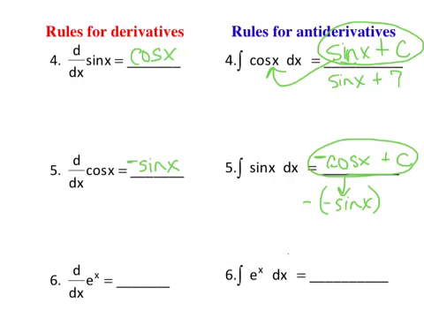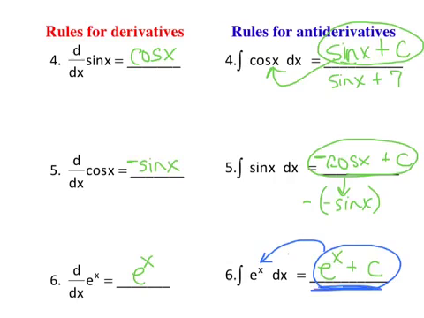And this is the easy one. It's sometimes hard because it's so easy. Since the derivative of e to the x is e to the x, the integral of e to the x is e to the x plus a constant. Now once again, why am I doing plus a constant? Because I check my answer by taking the derivative of this, and if it's that, then I've got a correct answer. But when I ask you for the indefinite integral or the antiderivative, I want all the answers that will give me a derivative of e to the x. So e to the x plus 7 works, e to the x plus 12 works. So when you're taking an indefinite integral, you're going to always have plus c at the end of it.